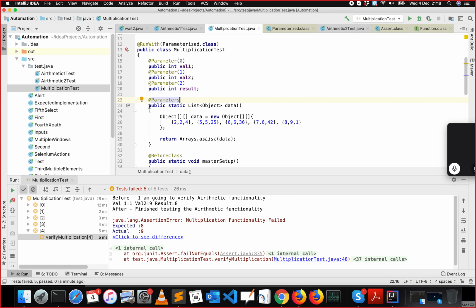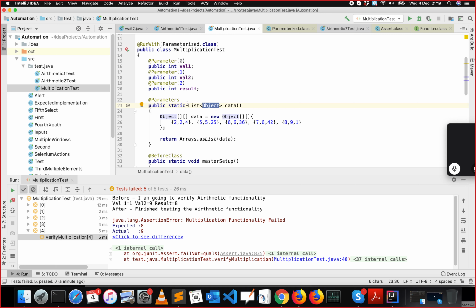In the parameters, the method needs to be public static for JUnit. What you usually give is a list. Object is the parent of all the objects in Java, including the primitive wrapper classes that were created for the data types.